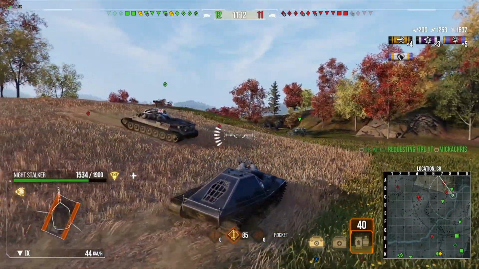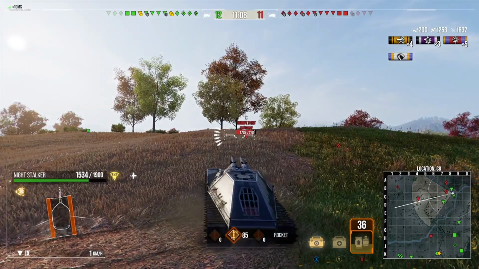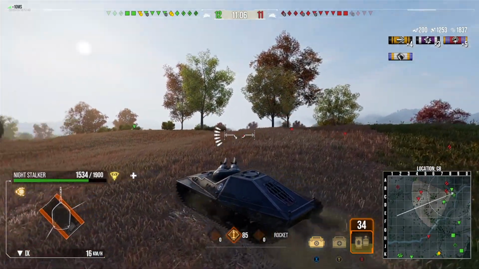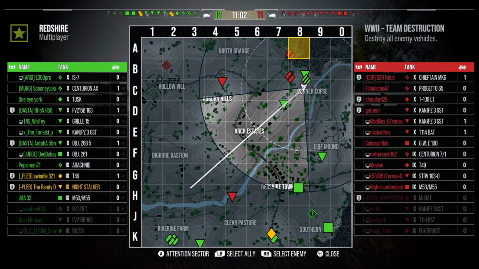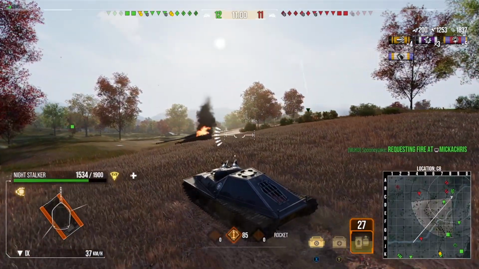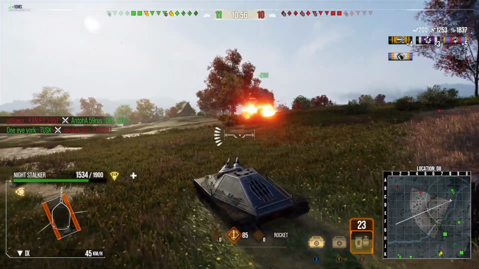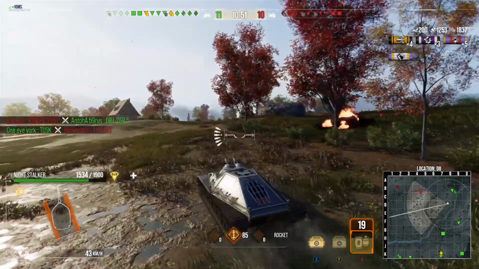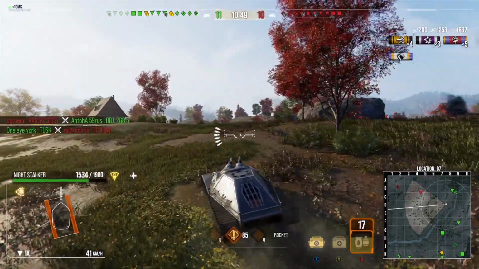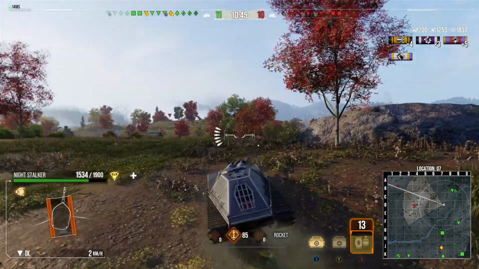So far we've done a good job of avoiding getting shot by the artillery. Obviously it's always going to be a little bit RNG dependent, but we just want to try and make it as difficult as possible. We do have the lead here, but this is still a very, very tight game at this stage. Now, if we can get rid of the light tanks and their quick moving tanks, the longer this game goes on, if those tanks die, then the game will become a lot easier to play.